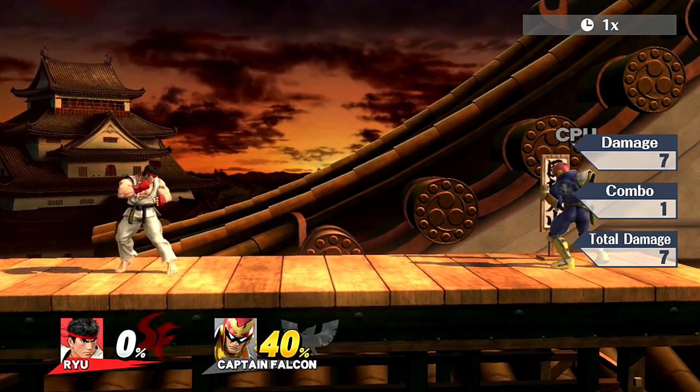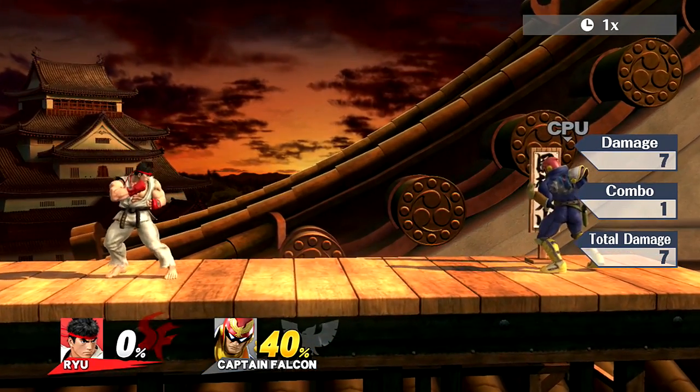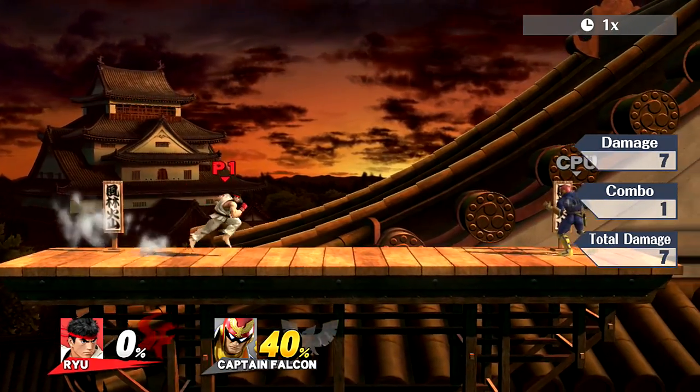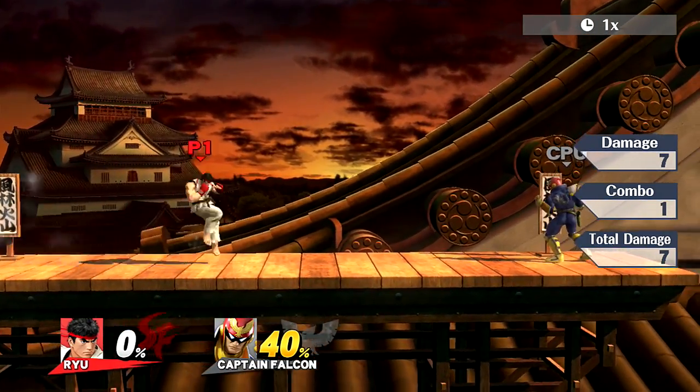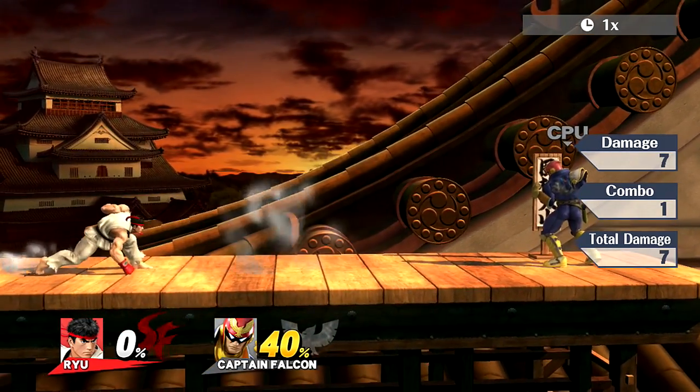I find myself still having issues with it because I don't really play Street Fighter. I mostly just play Smash. So it's not like doing a side B where you can just choose which direction you want. It's got to be based on which direction you're facing, otherwise you're going to do the wrong move and potentially fall off. So here's the quarter circle forward.